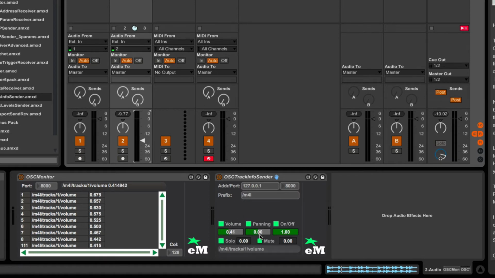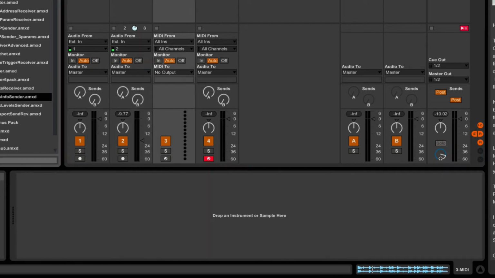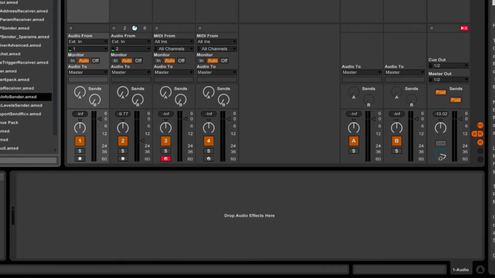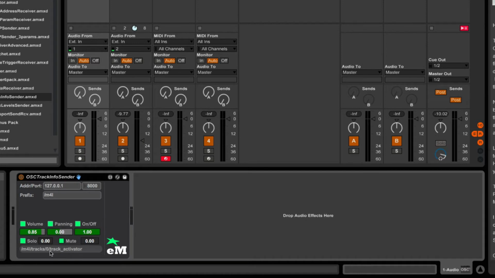If I was on track 0, it's going to change depending on what track it's on. So say I drop this over to this track here. Okay, tracks 2. It's zero-based, so the first one is going to be 0, I think, I hope, or I've goofed. Okay, tracks 0, so that's important to know.